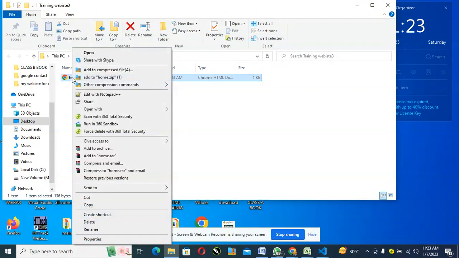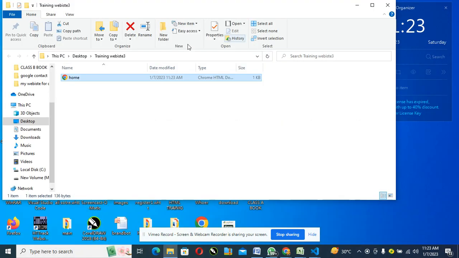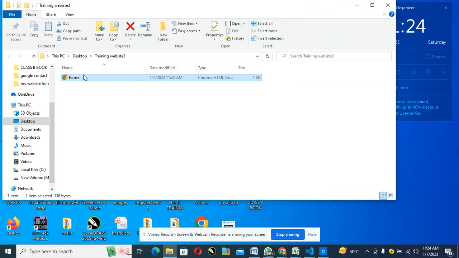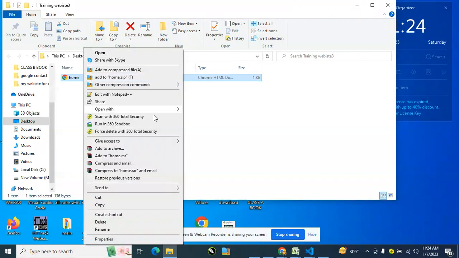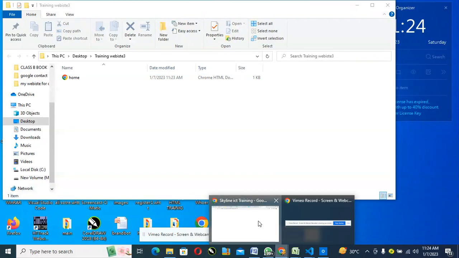Now if you are not seeing your file, or maybe you don't have Google Chrome as the default logo of your HTML file, it's either you are having a different browser as default. So to use Google Chrome to open this particular application, all you need to do is to right click here and open it. Then open it here. You can choose any of the browsers you want to use in reading a particular website. Now we have done that.